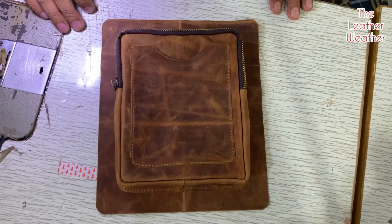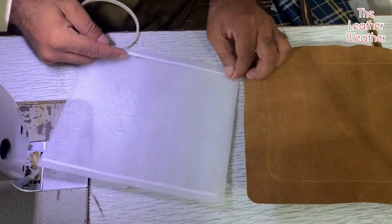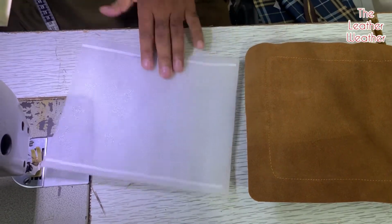Well, here you can see that the front pocket is ready. So to finalize the front panel, apply a foam and a cloth and your front panel will be completed.